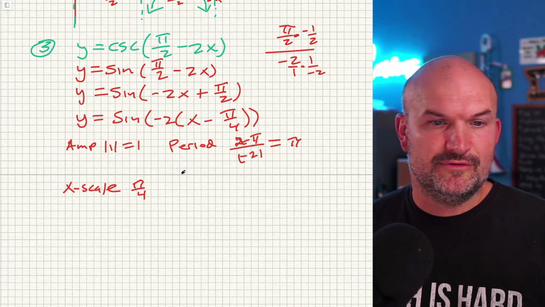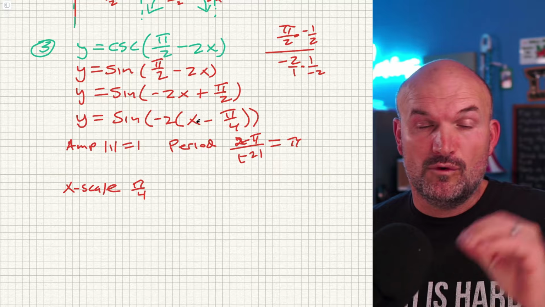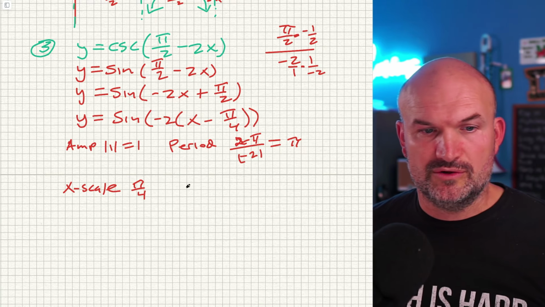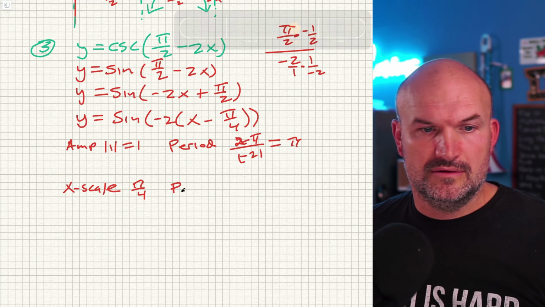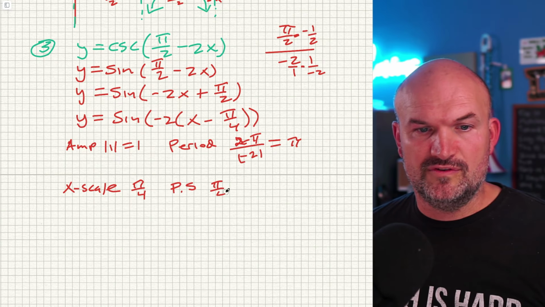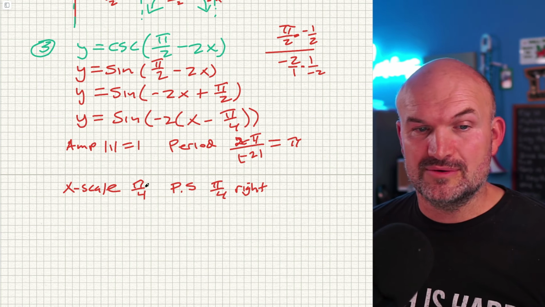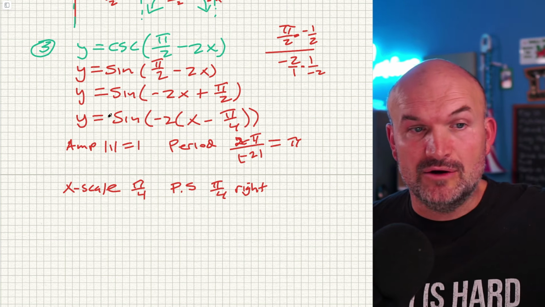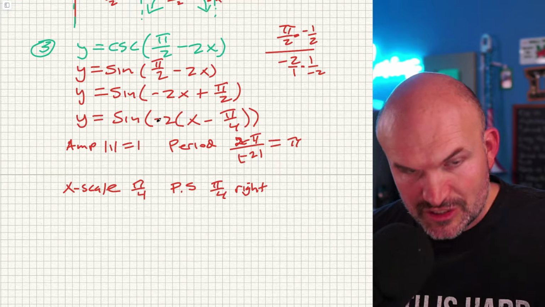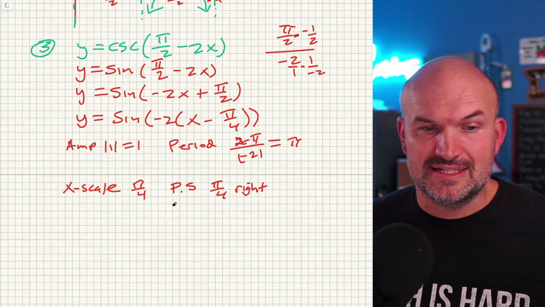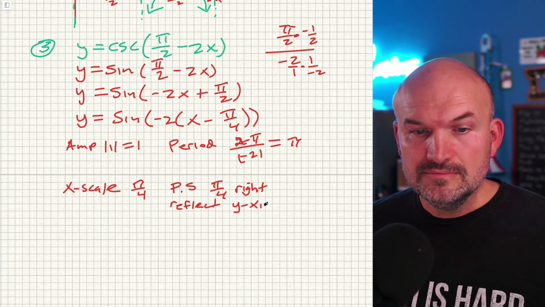And then we need to be able to determine if we have a phase shift or a vertical transformation. And you can see that negative pi over 4 is going to be shifting our graph pi over 4 to the right. So we have our phase shift. So phase shift of pi over 4 to the right. And then also, don't forget we have a negative, right? So we need to make sure we remember that. When you have a negative on the outside of your trigonometric function, that's a reflection about the x-axis. When you have reflection on the inside, that's going to be a reflection about the y-axis. So let's go ahead and write that in there. Reflect y-axis. Okay.